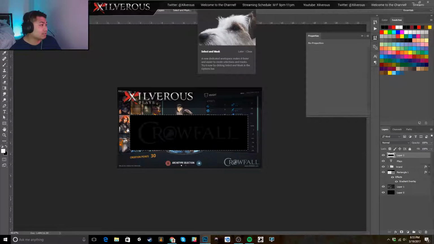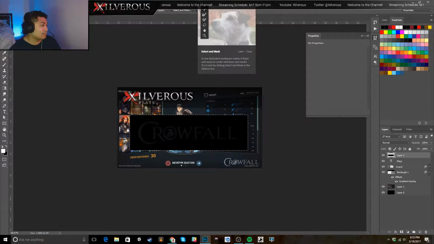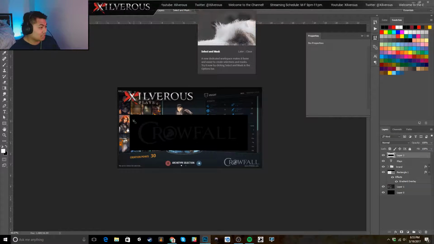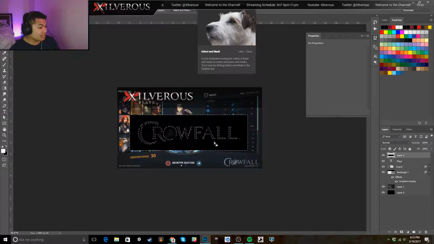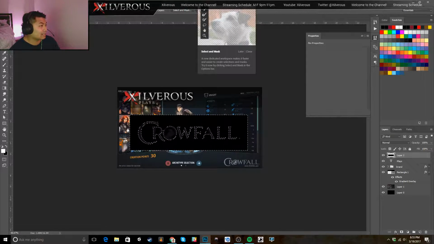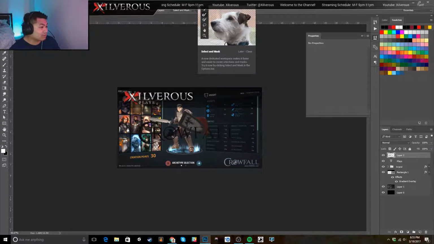So what I'm going to do is select the wand tool, and since I've selected the black, since the gray is so similar, it's got a very high tolerance. I'm going to change the tolerance to 10, and we'll see. Deselect it by hitting Command D. And when I select it again, you can see that it's actually only selecting the black. When I select similar, it selects all the black on here. And I'm going to go ahead and delete that. Now I have the Crowfall kind of logo. That's one way to do it.